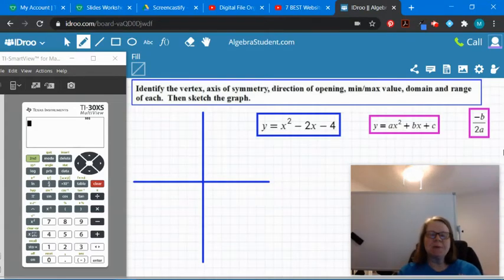Today we're going to look at graphing quadratics. I'm only going to show you the vertex in this video though. Finding the vertex from standard form is what we're looking at. Be sure to stay to the end because I am going to show you a little shortcut on the calculator that works sometimes, doesn't work every time, but it's nice to know that it will come in handy some of the time.